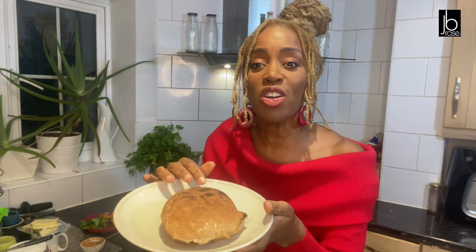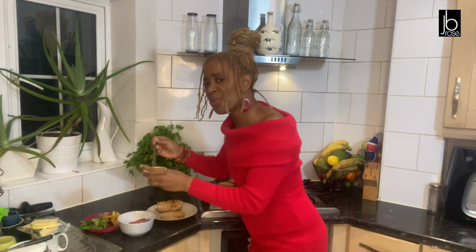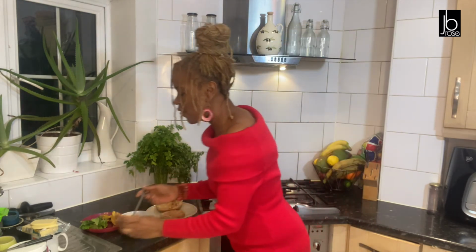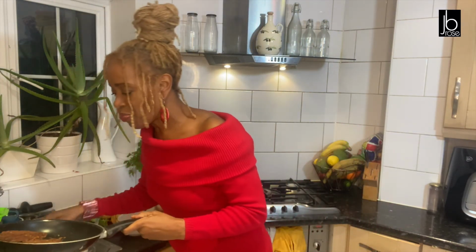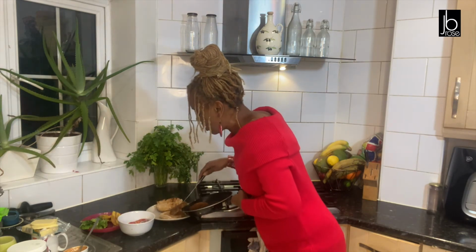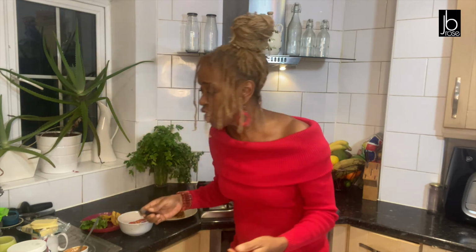I got me a brown bun. Yes, it's a brown one. It's a healthy one. It's a whole wheat bun. And with the whole wheat bun, I'm gonna put the jerk vegan mayonnaise sauce at the bottom part. It's very scientific. So the sauce is going on first. And then I'm gonna get one of these lovely burgers and pop it on my bun. They're quite thick and fat, as you can see. Woo! There. And I continue to build.